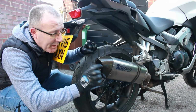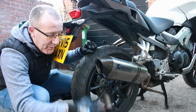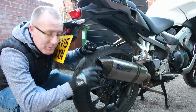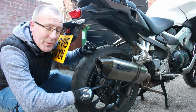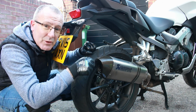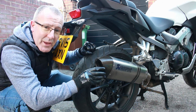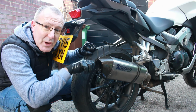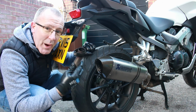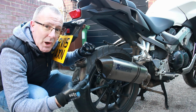So there you go, that is what it sounds like with and without the standard baffle in there on the end can. So like I say, just remove the 8mm bolt, use some WD-40, and the broom handle technique worked well for me. Support the exhaust with one hand whilst working the broom handle around, and then basically it helps you get a bit more WD-40 in as you loosen it up, and then eventually with a bit of rag and some pliers work it and pull that baffle out. And there you go. I think for now we'll have it without this, and we'll see what it sounds like on the road with those beautiful VTEC revs opening up.